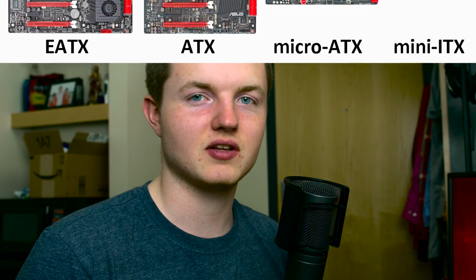Now that you have your form factor picked out, make sure that whatever motherboards you're looking into are within the budget that you're looking at. So if you have, say, a $200 processor, you should be looking for motherboards within the range of 80 to like 120 bucks. Without the motherboard, you can't have the rest of your system. Without the motherboard being solid and very stable, the rest of your system is also going to suffer a lot of inconsistency and instability over time.